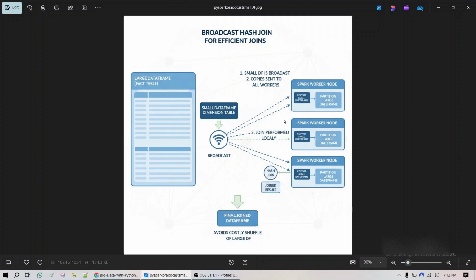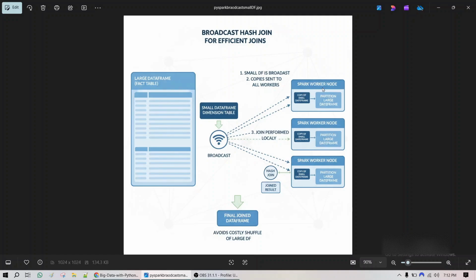We have to avoid the costly shuffles. There is a network, so we have to avoid network traffic for the transfer of the large data frame. The idea is that we join the small data frame to the large data frame. In PySpark, for example, when we join the small data frame to a large data frame, the large data frame resides in its node and never gets shuffled, and a copy of the small data frame is provided for the joining.